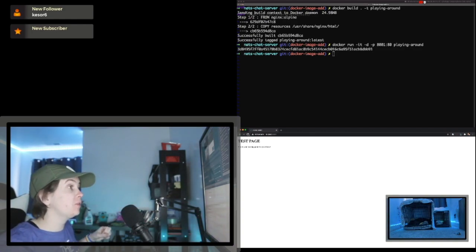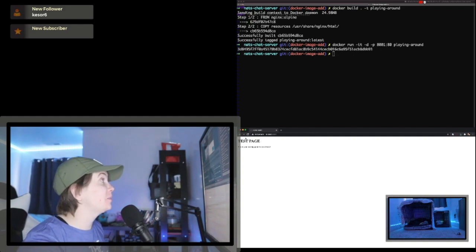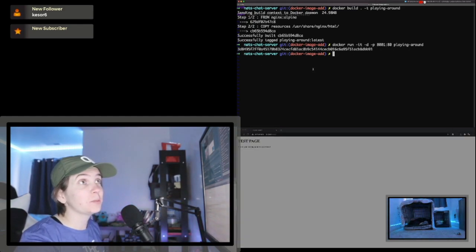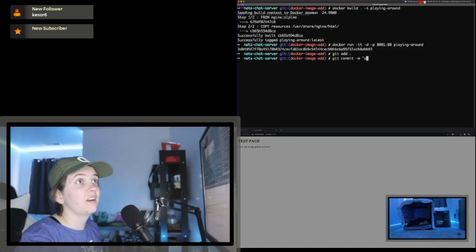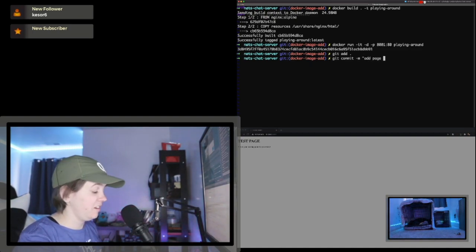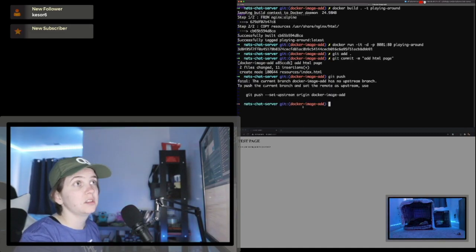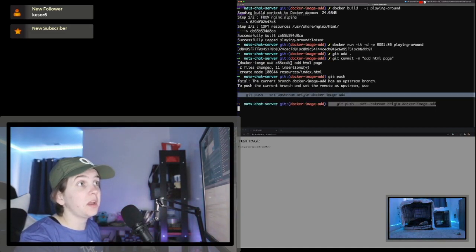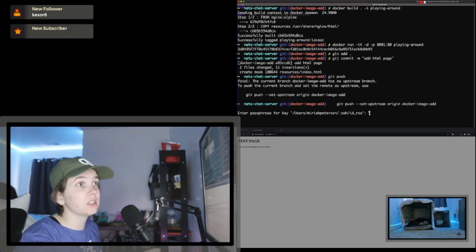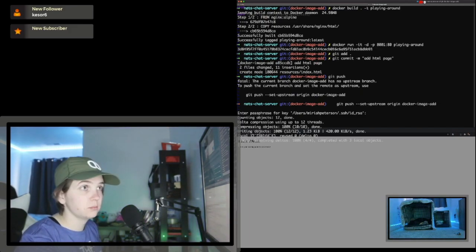I'm super duper excited. Add HTML page. That makes me feel so proud of myself. I bet there's a command that does this, but I just really like to copy and paste. This is amazing. Okay.